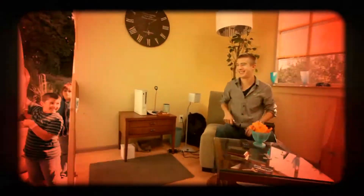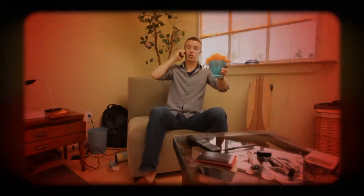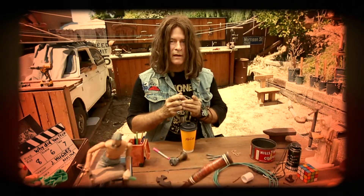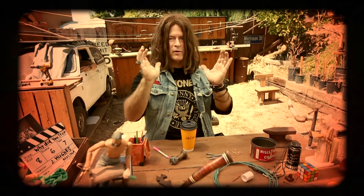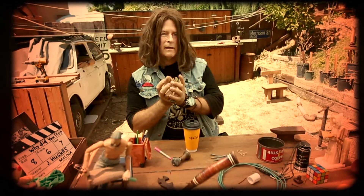I came up with this cool idea: there's this guy hanging out at his house in Los Angeles when the big earthquake hits, and all he could think about is keeping this bowl of Doritos in his hand from spilling — that was his top priority. A little bit funny, a little bit crazy. But I didn't want to do the Star Trek shaky cam where you shake the camera and the guy's like 'oh heavens, there's an earthquake.'